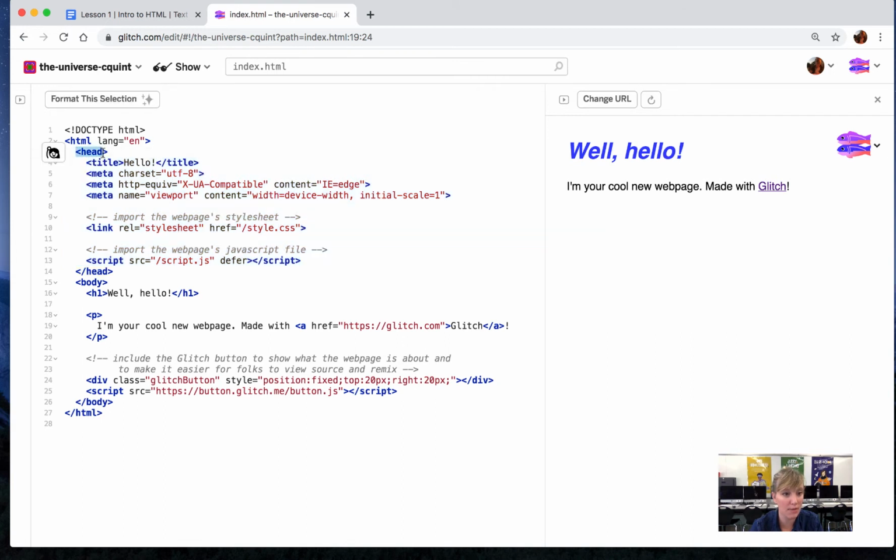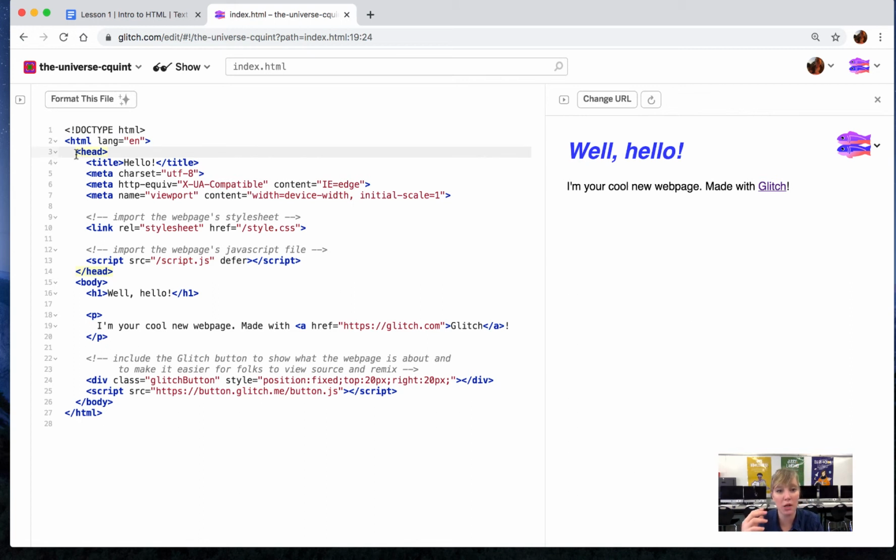So these tags always have to come in pairs. Opening and closing always have to come in pairs, and we put the things inside that we want inside of those tags. We put them in between the opening and closing tag, right? So this is the opening tag of the HTML. This is the closing tag. Everything is inside the opening and closing tag of the HTML except the doc type.